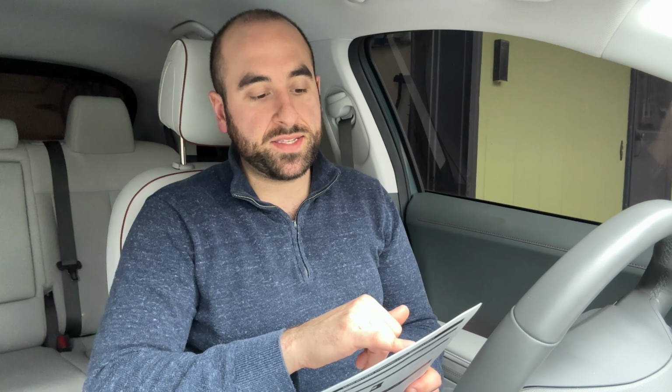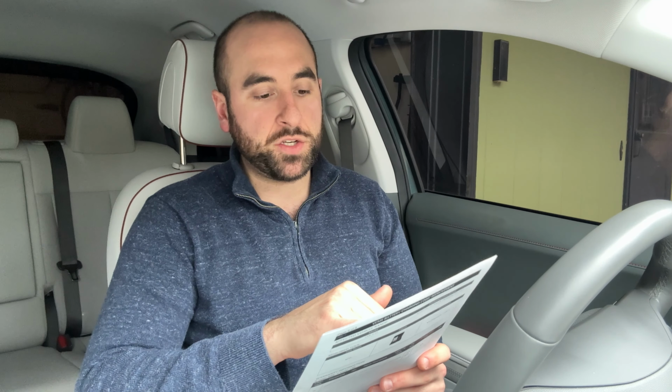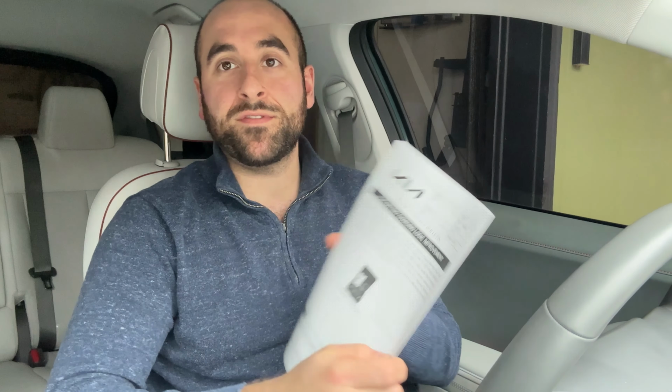If you're going to bring your EV6 in for the update, something to keep in mind is that on the second page, they say that the battery should be sufficiently charged to at least 60% or higher. So make sure your battery is sitting at least 60% or more. When this eventually does come out for the Ioniq 5, you are probably going to have to complain about level 2 charging issues, but then they should take care of it, no problem. EV6 owners, go complain to your dealerships right now, make an appointment because you have the TSB available to you. Any of you that have been suffering from this issue, go and get it fixed.